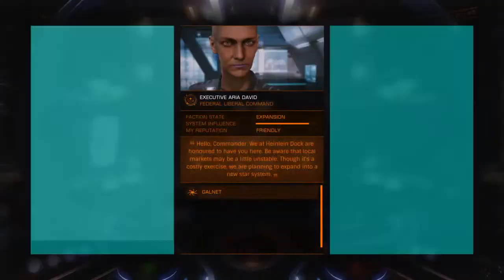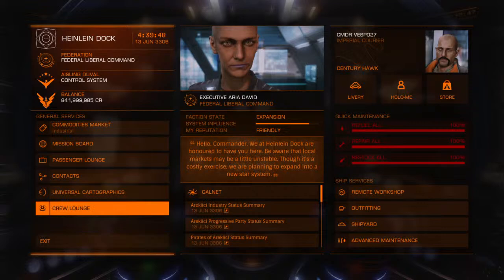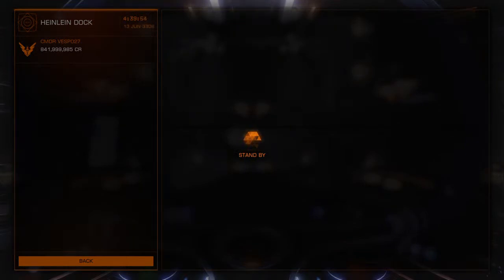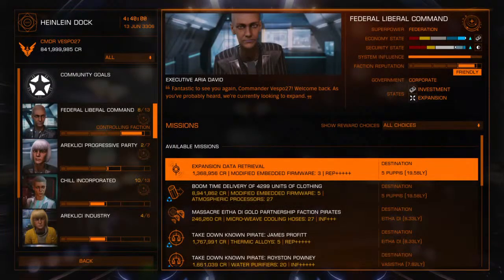But for now, we're going to start off in my Courier, and I think, let's see if there's any good missions. If I don't see a nice combat mission that I want to take that I think I can handle with this ship, I'll just go out and get into some trouble and do some bounty hunting.